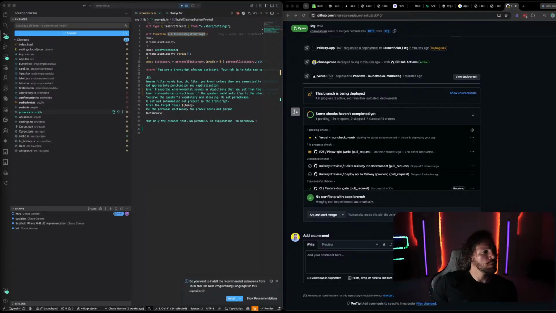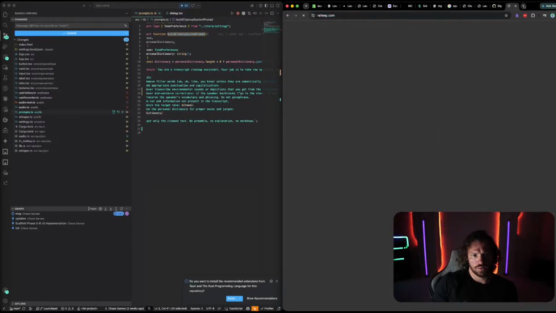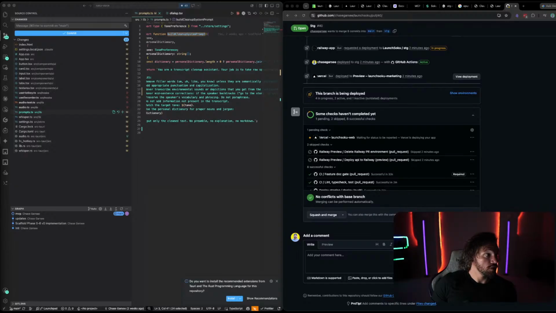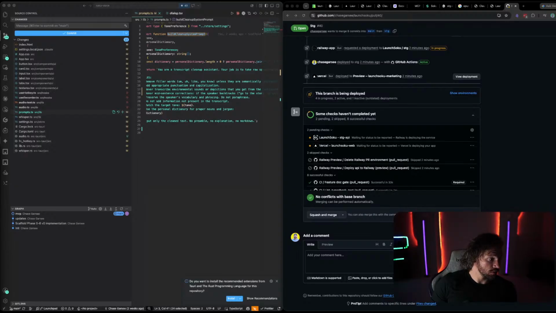I need to go into Railway. Copy some environment variables real quick. This is API and staging.